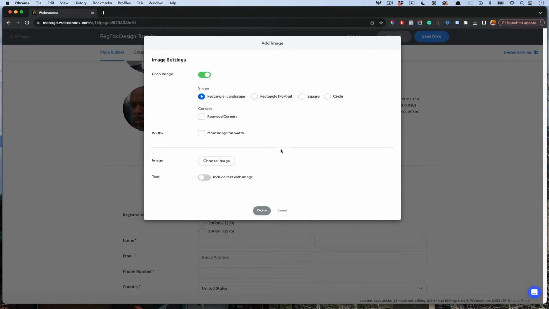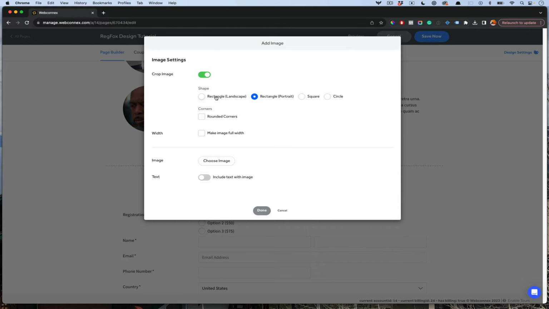And the first one you'll see here is a suggestion to crop, and this allows you to customize the view of the image. You can turn it off if you don't want, and that will just present your image exactly as is. But a lot of people find the value of having these little shape crops, and so landscape is going to orient the image in a landscape mode, kind of left to right. Portrait will be vertically, think of like a selfie vertical orientation, and then we know what square and circle is.